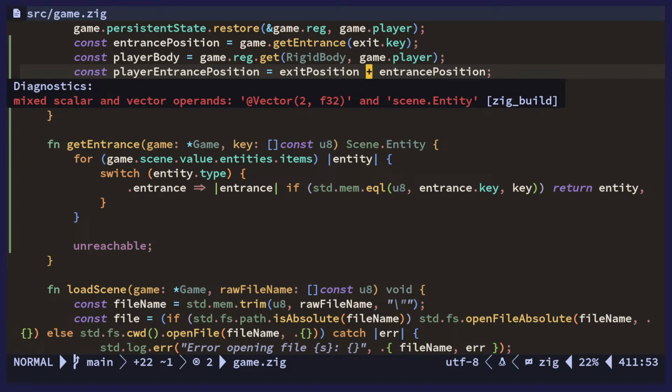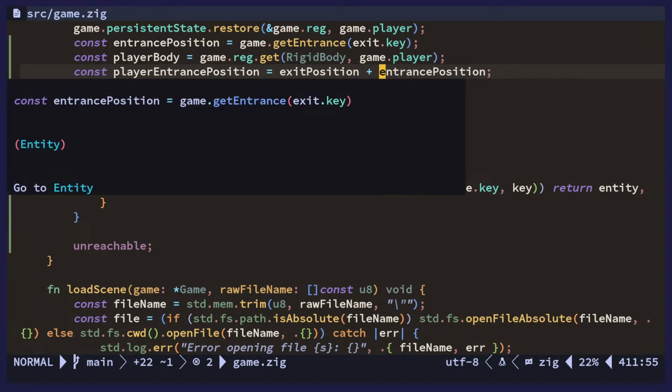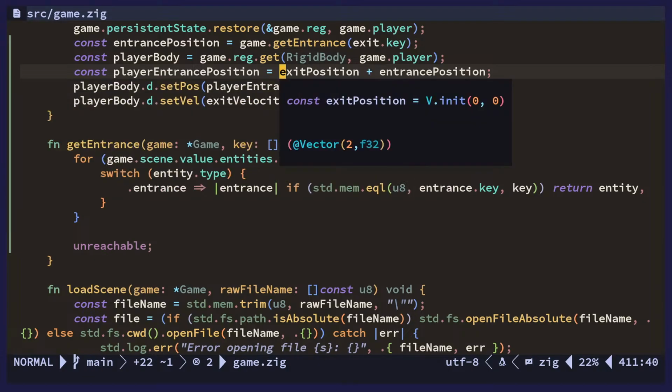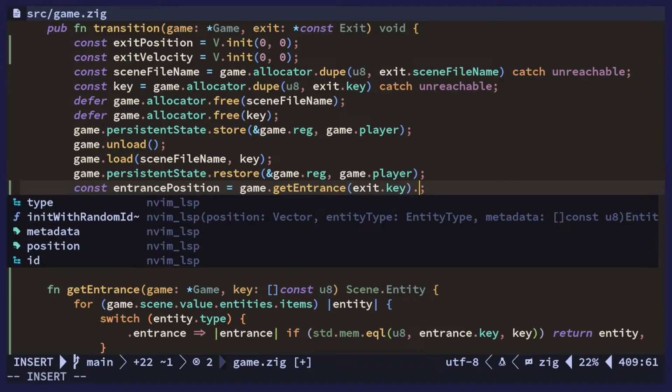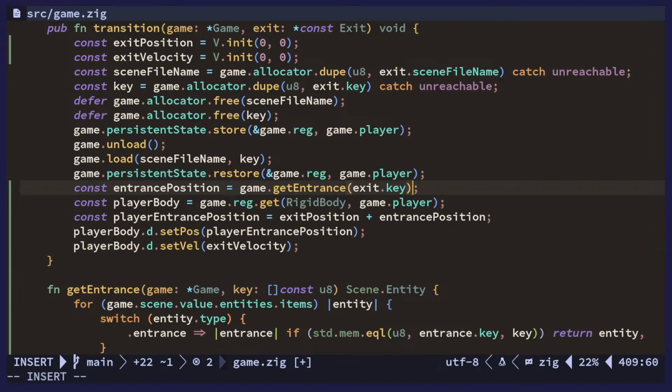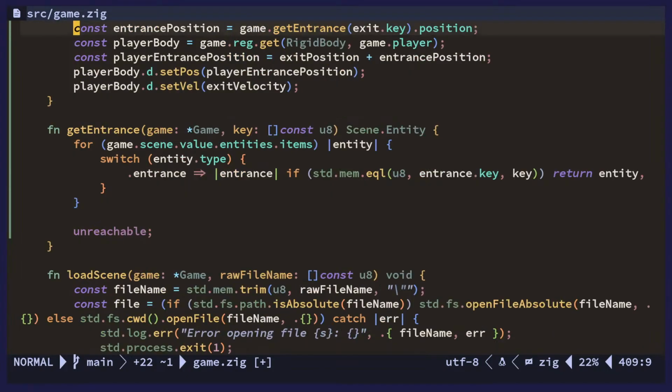Okay, mix scalar and vector. Yeah, so this one is an entity, and so the entrance, and then let's actually get, no wait, we just need the position. Alright.